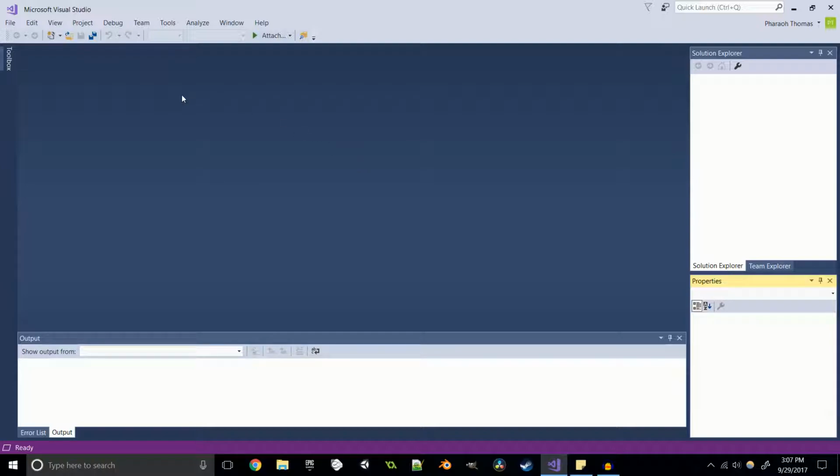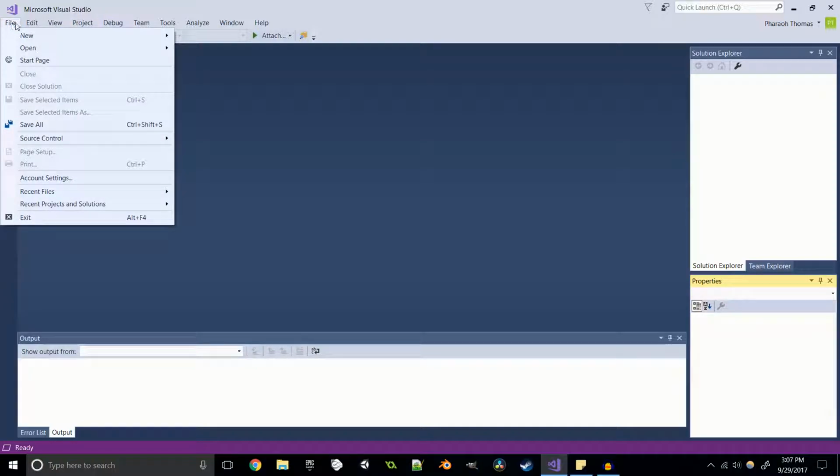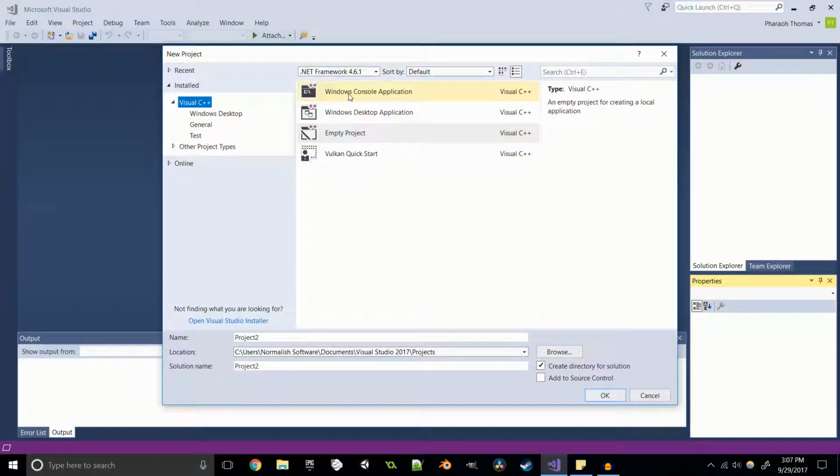And what we're going to do is, first of all, we have to create a new project. So to do that, we're going to go into File, and then New Project. We've got our different options here, but right now we're going to create an empty project. We just want to start off with a blank slate so we can learn everything from the basics up to the important stuff, which I guess the basics are important, but that's not important.